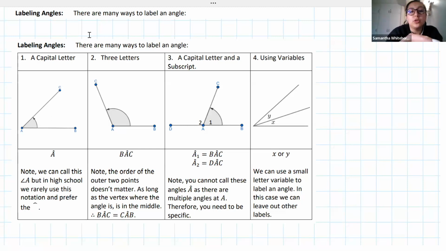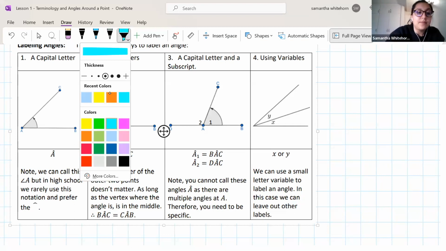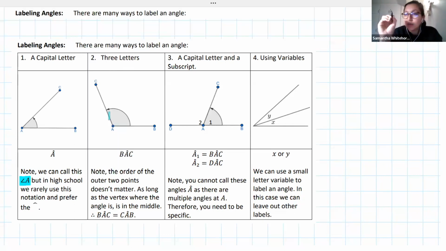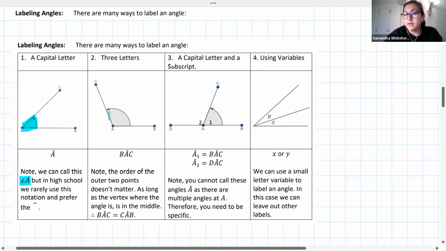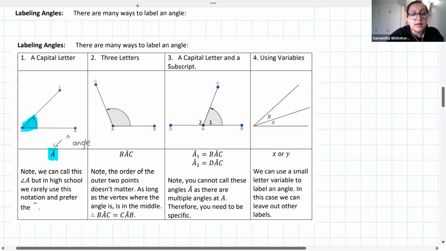So in primary school, most of you would have learned how to label angles in the first way that I've got here. Now, that's not to say we don't use this anymore. Sometimes we do, but it's not one of the common ways we label angles. In primary school, you would use a sideways slanted L, and then you'd put a letter. So here you can see I've highlighted in blue angle A. It is the angle created at point A. There's nothing wrong with that. But we want to move away from the slanted L, and start using an A with a little hat on it. That little hat on top of the letter means angle. So we're talking about angle A.